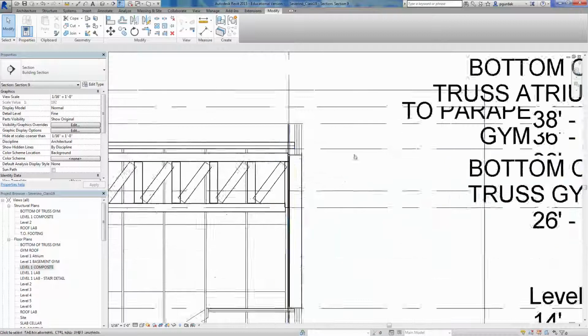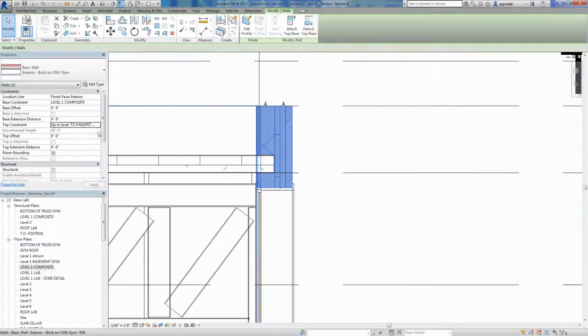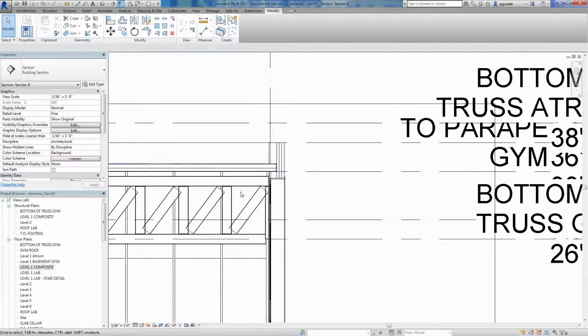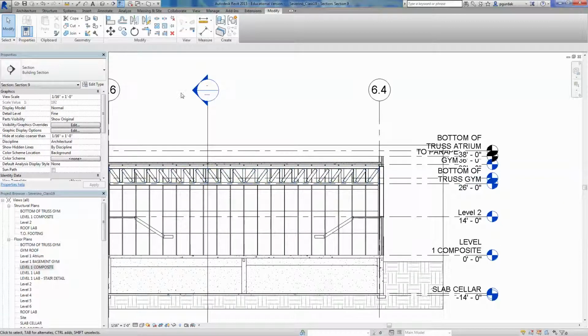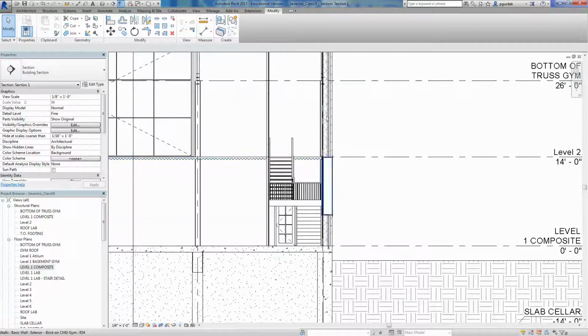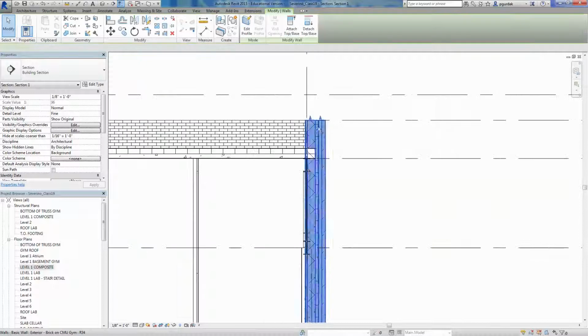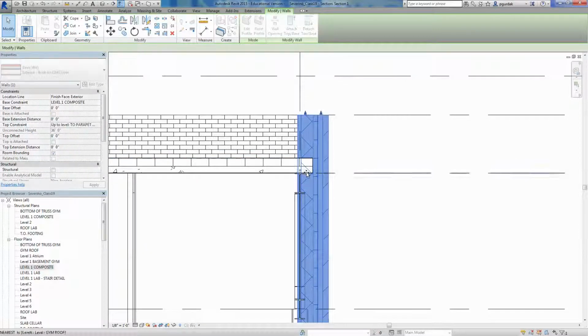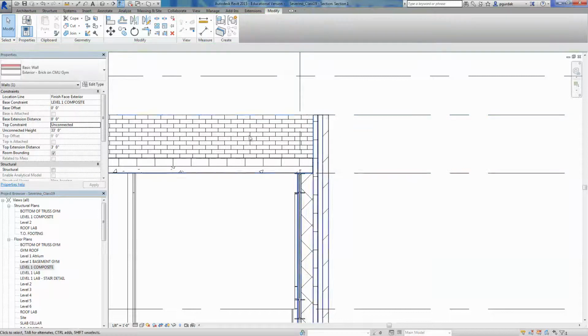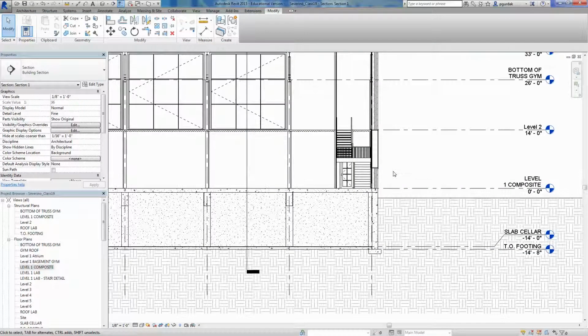No? You want to do that in the other side too. You make it unconnected. You can use the line tool here or just drag it down and up. You always have to drag down the whole thing and then bring up whatever layer you want to bring up. That has to be also repeated in this side. So we select, drag down, unconnected, drag down, and drag up. Okay, so good. That section starts becoming interesting.